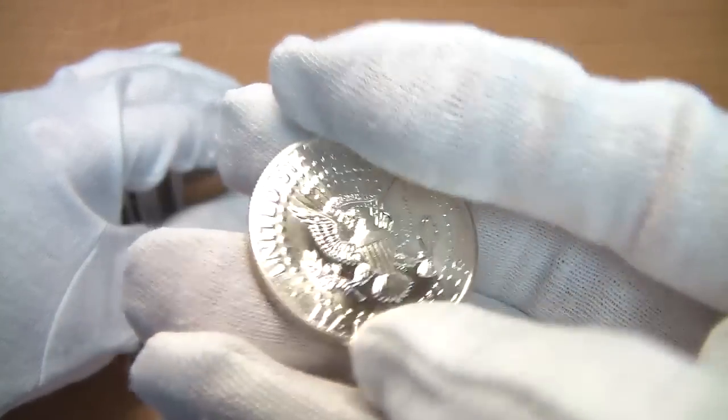I've never really understood the coin collectors who like their coins to be tarnished or toned. It's kind of like saying you're going to take your car to a car show but instead of cleaning it up to look like it's new, or repainting it if it's all rusted, you're just going to bring it up there all rusted to show how old it is. If I go to a car show to look at old cars, I want the cars to look as much as possible like they did when they were new — and that's how I am with my bullion coins as well.